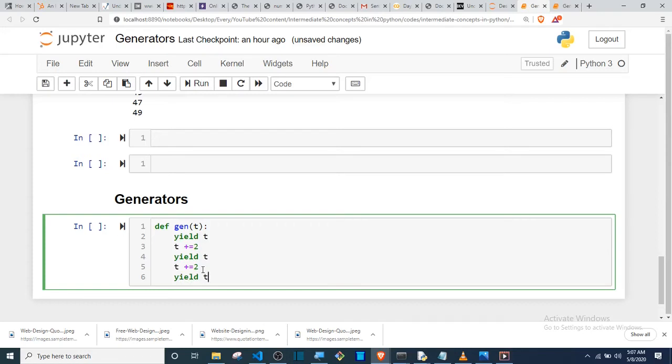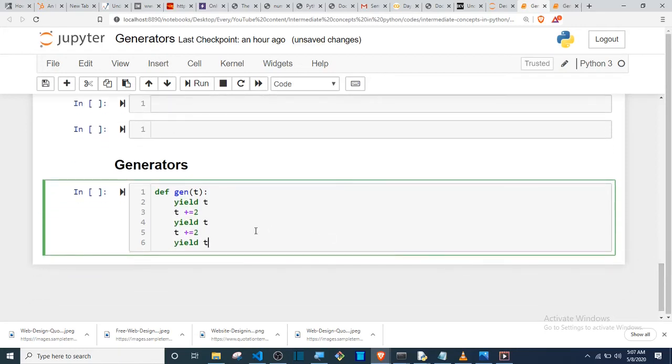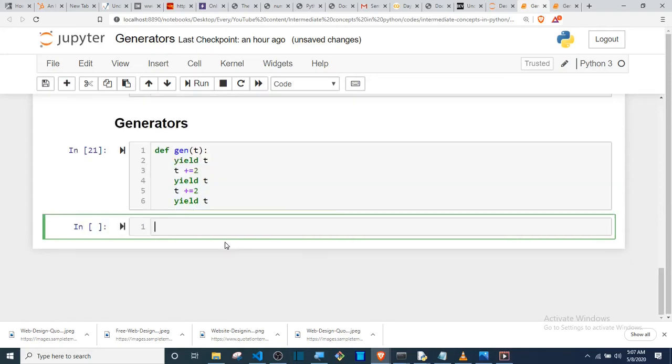Unlike functions, that once a function is done executing, once it returns, that is all, generators keep track of the endpoint. So once it encounters this yield, it's going to keep track that this is where it ends. When you call the generator again, it will continue, proceed to this part, encounter this yield, and it will return. Once you call it again, it will proceed, compute this, encounter this yield, and it will return. And then when you call it again, it's going to give you a StopIteration error. Okay, so let's see what we mean by that.